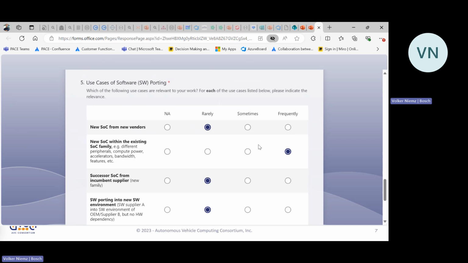Actually, for a vehicle line, what I've noticed is that they always want to stick with one SoC version to reduce the risk. Only after maybe 10 years, then they can go for the new SoC. But this is the question: why is there so much risk in it? People fear the software porting and validation and everything, but this is exactly where we get to it. Why? Because there should be no reason. Whoever has the money streams has been in the industry forever, and for him, risk averse is the best way of doing business.